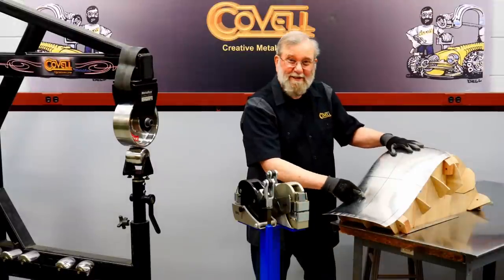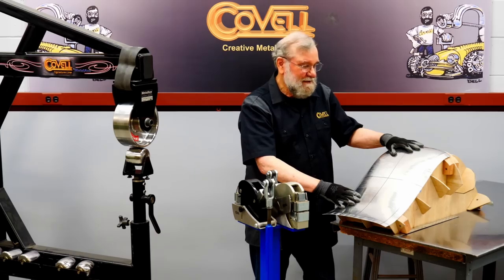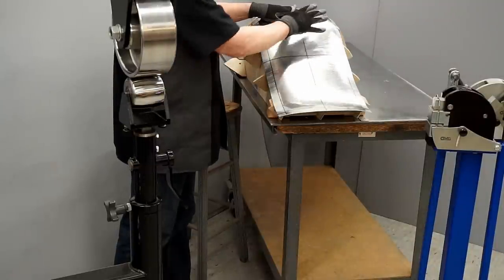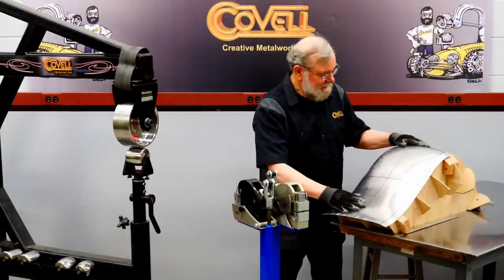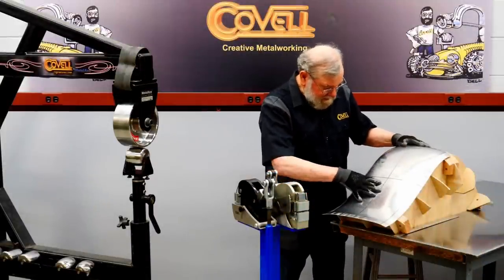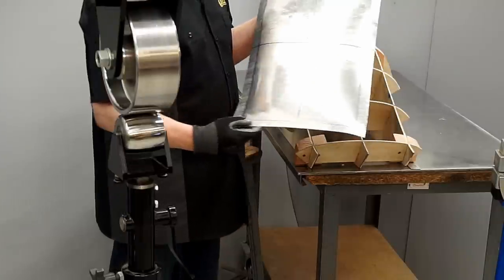Let me be honest with you. This is the third one of these I've made to fit this buck. The first one took hours and hours and hours, but I learned a lot from that. And what I've learned in doing the last two pieces, I'm bringing to this new piece, and I'm amazed at how quickly it's shaping up. So it's fitting all the stations reasonably well. It does need a little tune-up, but I'll do that off-camera.